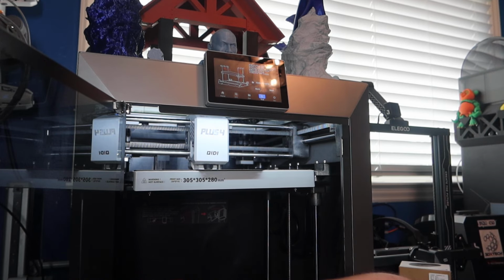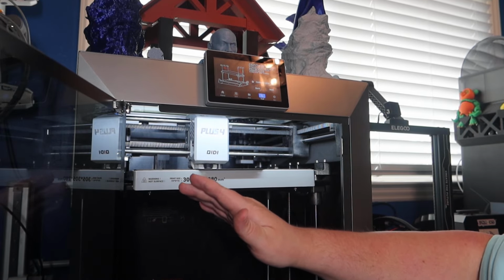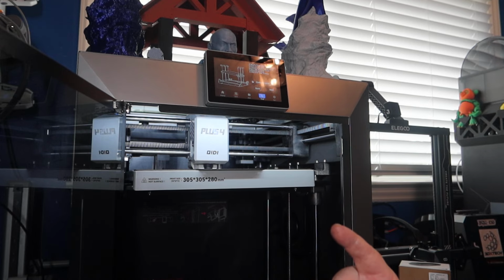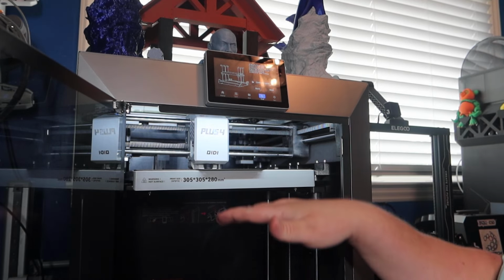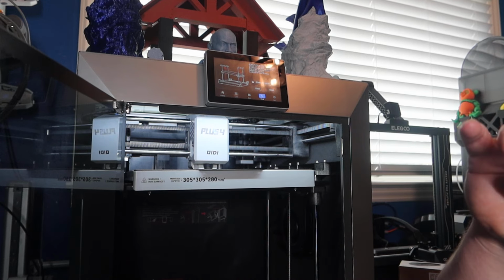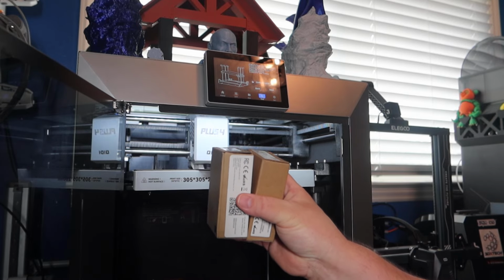And you can unlock the motors, spin the rods like I said over here, and manually level it. But then once you hit next, it'll go through that process, but as soon as you go to the auto bed calibration, it drops all the way down and it messes up again and it's crooked again. So what I found to remedy this is these two boxes.